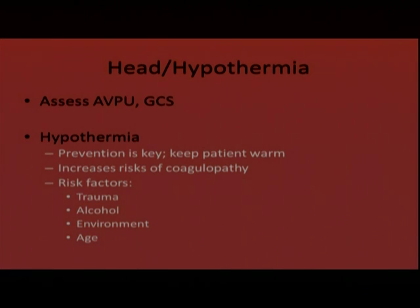Hypothermia increases the risk of coagulopathy, the body's inability to form blood clots. Risk factors include trauma, alcohol, the environment, and age. And multiple of those are considerations during a lot of our traumas.